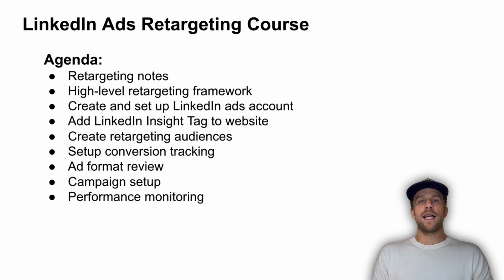But I'm first going to go through the slides, and then I'm going to go into the actual campaign creation, setting up the Insight Tag, each of those things after. I think it'll be a little more streamlined instead of hopping back and forth between slides and Campaign Manager. So first I'll go through everything on the slides, and then we'll go into the account and build everything. So we're going to start off with a few retargeting notes, go over a high level framework, then go into some of the more tactical granular stuff as far as what the Insight Tag does, how to set it up, some notes on conversion tracking, ads, ad copy, and then again go through and actually build everything out in Campaign Manager.